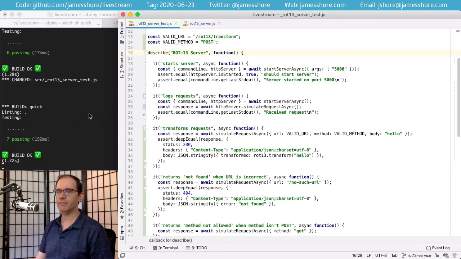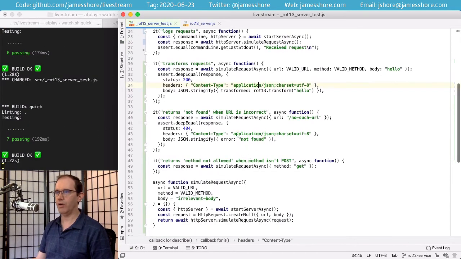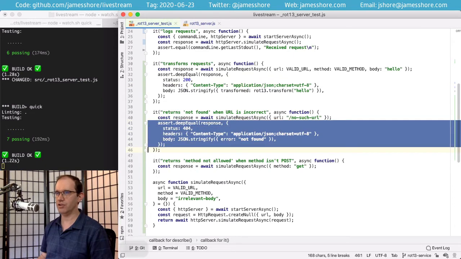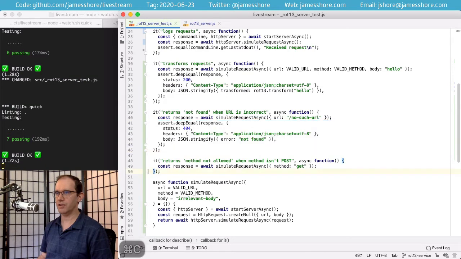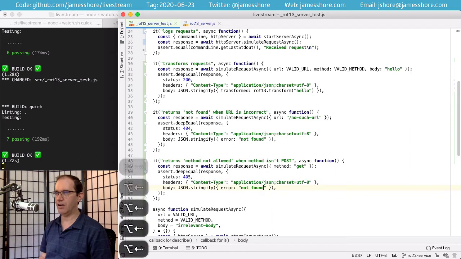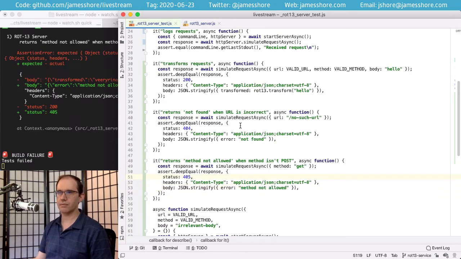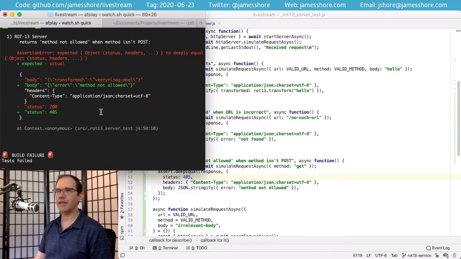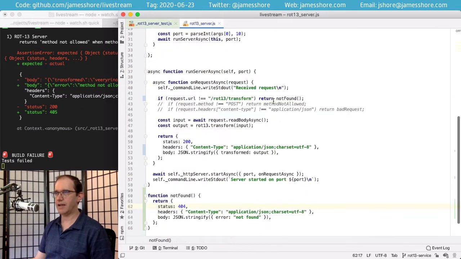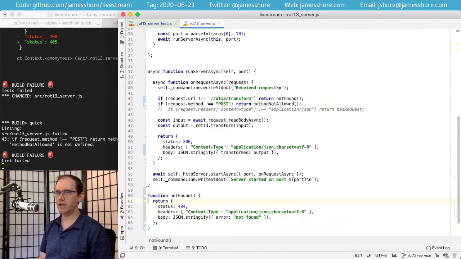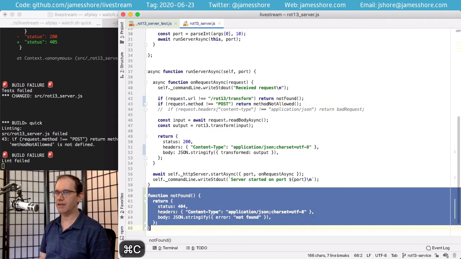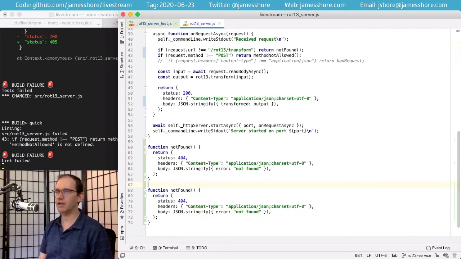That's going to fail. Oh, I thought that would fail. Oh, well, it hasn't failed because we don't actually have an assertion. So we're going to assert that the status is 405 and the error is method not allowed. Okay, and that's failing as expected. Let's take this and we'll duplicate this. And again, Spidey Sense should be tingling, but we're going to get this test to pass before we address it.